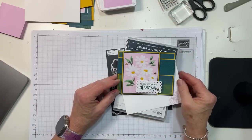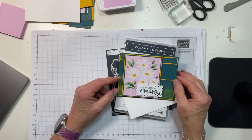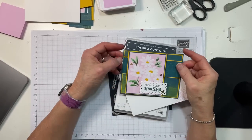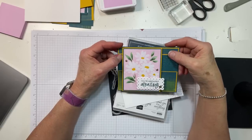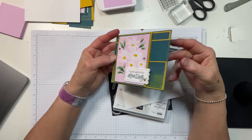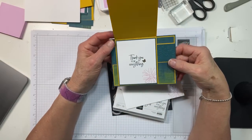All right, so this is the card that I gave you the sneak peek of. Oh, and now we're buffering. Time for a video. I guess I should turn off the sound. This is a fun fold. It's one of my favorites because it is super, super easy. Basically, you're just making a little card and you're attaching it to the front of another piece of cardstock. Could not get much simpler than that.